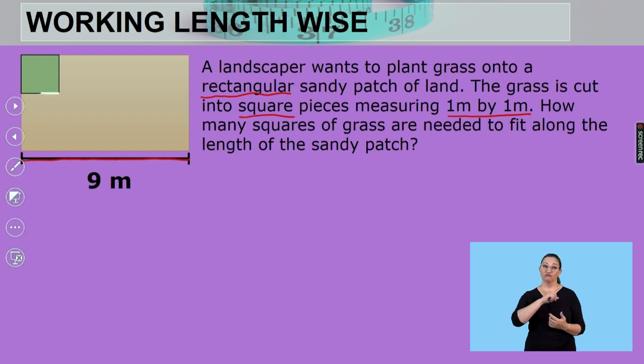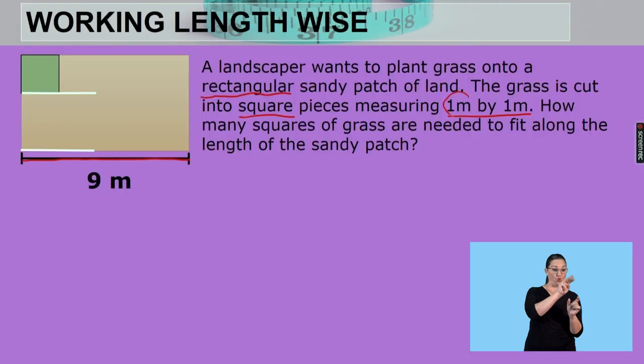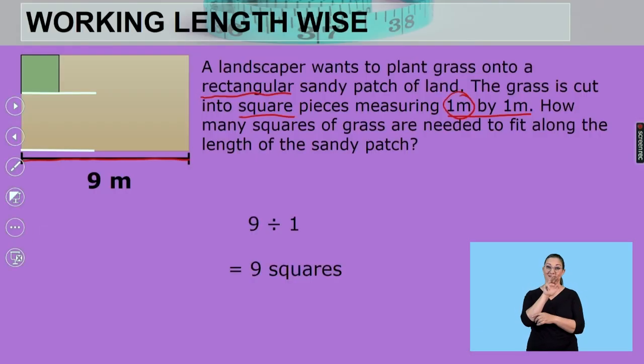So, the piece that just appeared fits across that piece in terms of the length. If you look again, there's the same length, and where's that going? On that side. And it'll keep going. So we've got to see how many times that little piece fits into 9. How much does that little piece measure? It measures 1 meter. So what's my calculation? My calculation is 9 divided by that 1, so I can fit 9 squares across the length. Nice work. We're getting there.